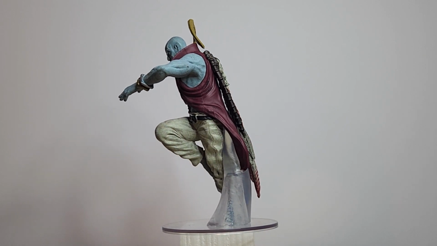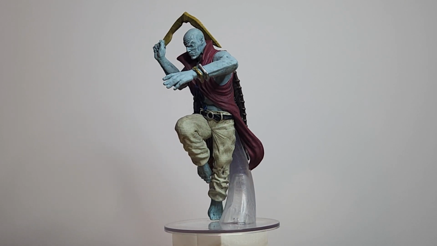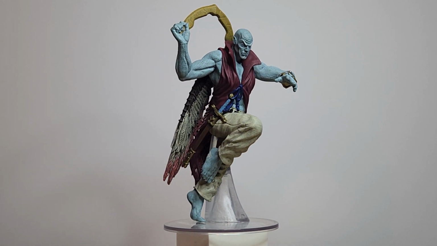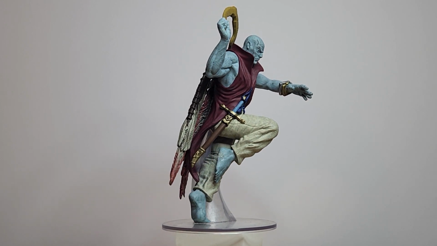It deals 3d4 bludgeoning damage plus 2d6 thunder damage. On top of that, if you fail a Constitution saving throw, the victim gets stunned until the end of their next turn. The Cloud Giant of Evil Air has a challenge rating of 12.